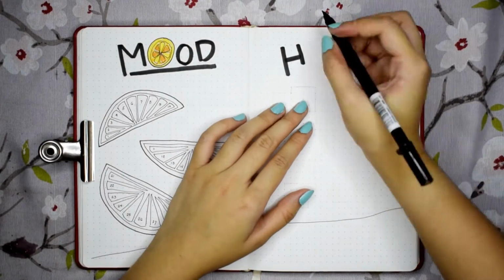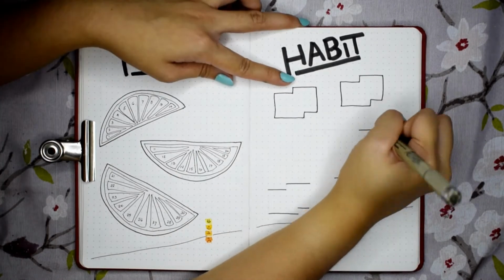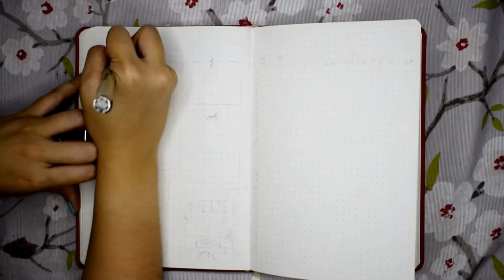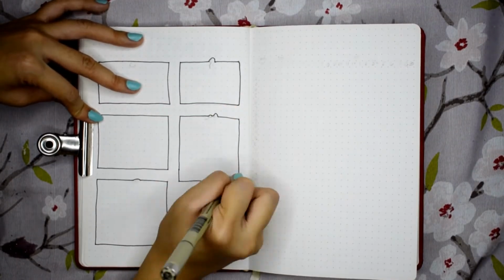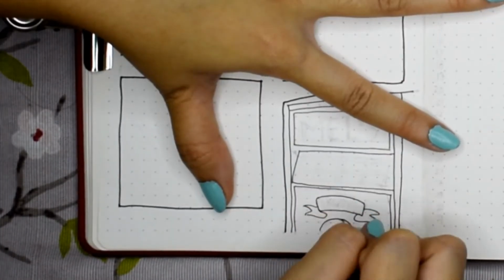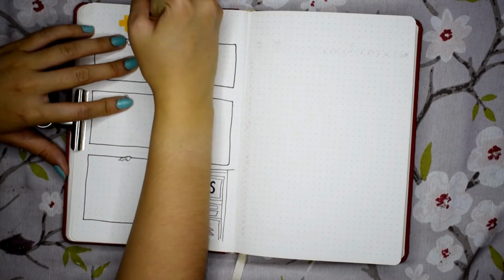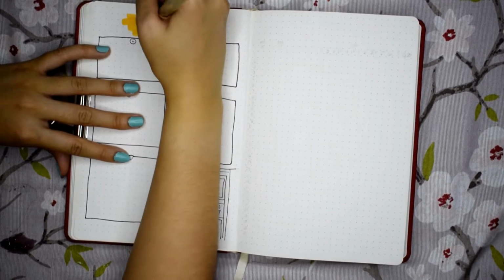The title for this page is the same title style as I used for the mood tracker, but basically I have a 6 calendar layout, which is the same as I did before. Now for the task tracker, I have 5 post-it style boxes held up by pins and paper clips. And then in the corner, I have Mel's Organic Lemonade, which is a reference from the movie. For the title, I did a wash of yellow, and then I wrote out the title of the page in black sans serif style, and then the word tracker in cursive.